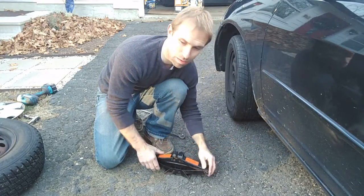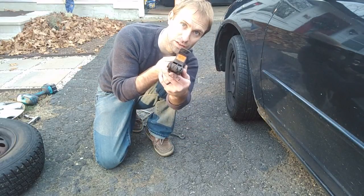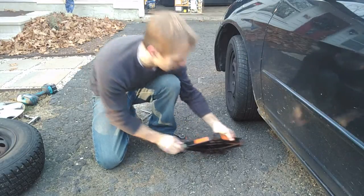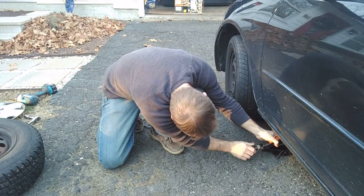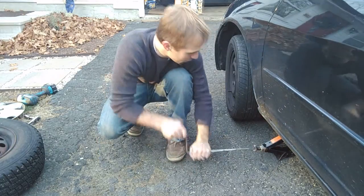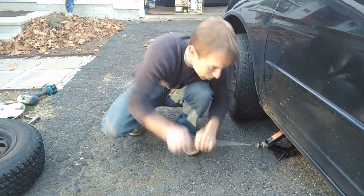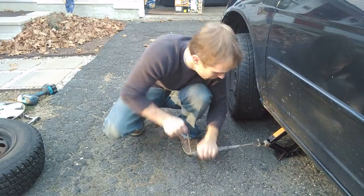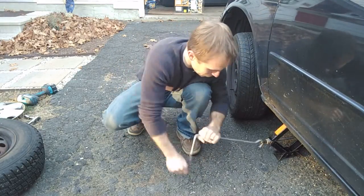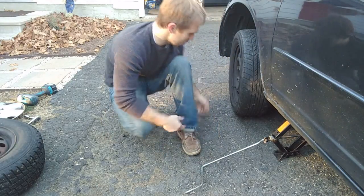Make sure you're on pretty flat ground — you don't want to be on something soft or mushy. If you start jacking this up and you watch the jack starting to lean to one side or sort of fall over, stop, reposition it, and start over again. Crank it up. Remember we've already loosened these bolts, so you just want to get up high enough to get the tire off the ground. Usually the spare is undersized, so you don't have to go all the way up with the jack.